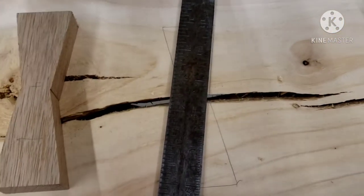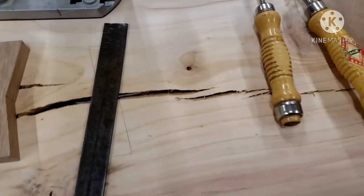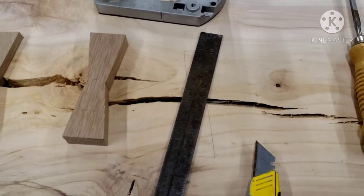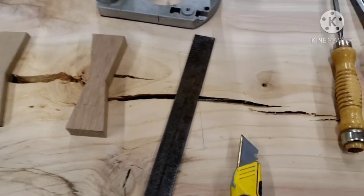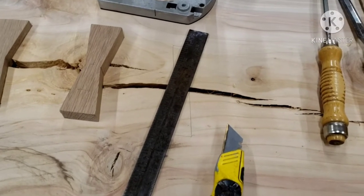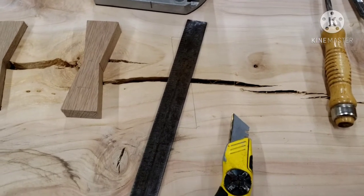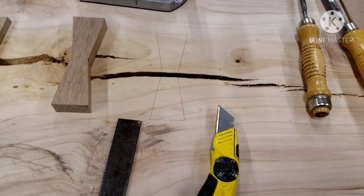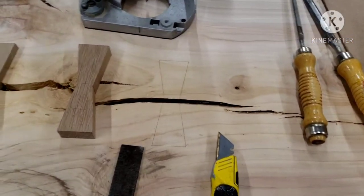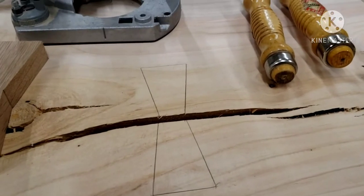Next I'm taking my pencil marks and laying a straight edge on here, then taking a razor and just breaking that top layer of the wood — breaking those top fibers — so that when I'm routing it I get that nice clean break right there on the surface. You can get away with just using a really sharp chisel and doing it that way, just using the pencil and breaking it later, but just in case I get any tear out that's why I'm doing that on the top. So I got that scratched up with the razor.